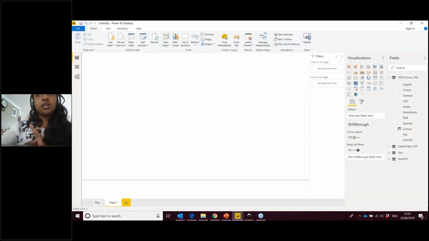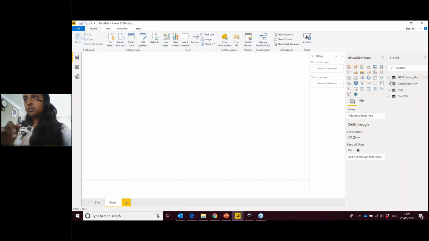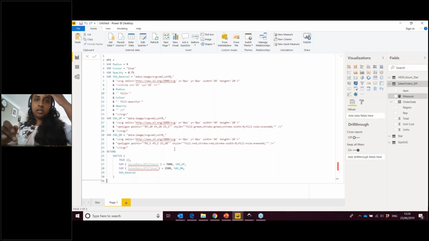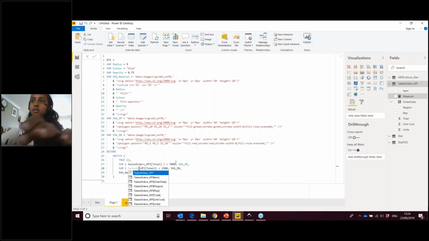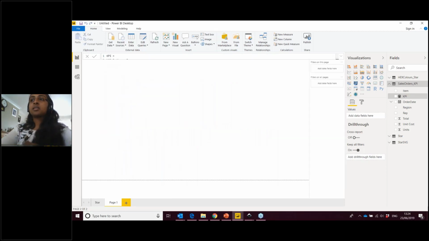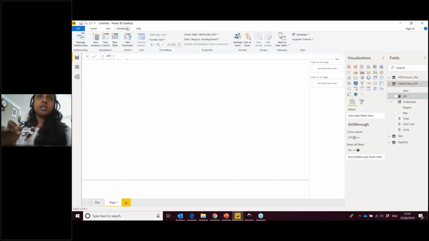In the first example, we looked at adding a column. This time, we're going to add a measure. So new measure, and I've actually changed, apologies, it's actually called sales orders. Okay, so this is the same code that we saw on the PowerPoint. If we close that down, I've just added that as a measure and we've called it KPI. Just give that a second. And if we remember, we need to make sure to change that to an image URL.